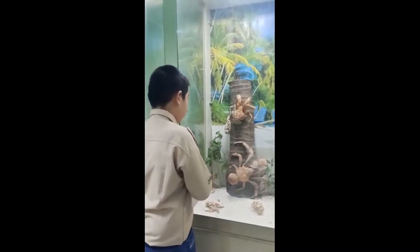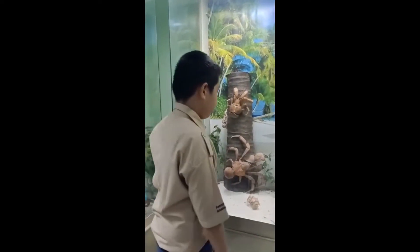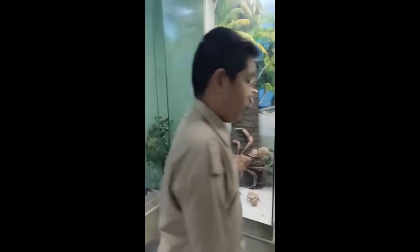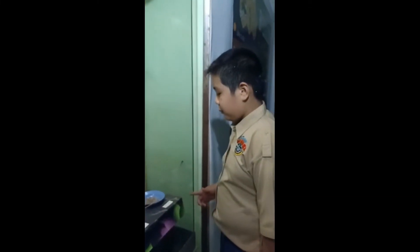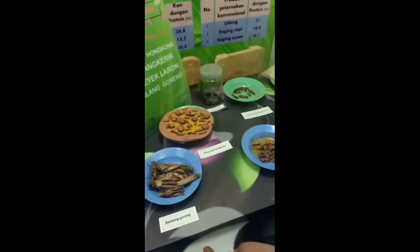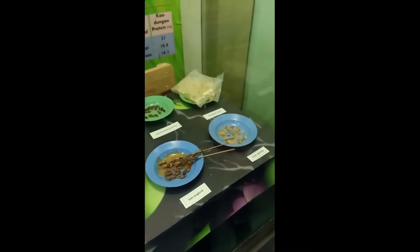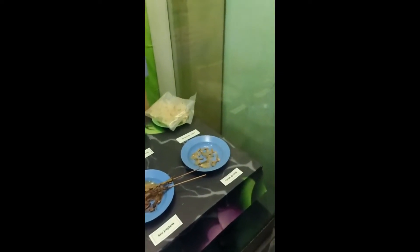And they're actually not crabs — they're more related to hermit crabs, those ones that live in the shell of a snail shell. And then right here we see a lot of food that's made out of insects. I don't know why, but they look very weird. Oh my God, this one has been fried, and this one has been stabbed with a shish kabob.